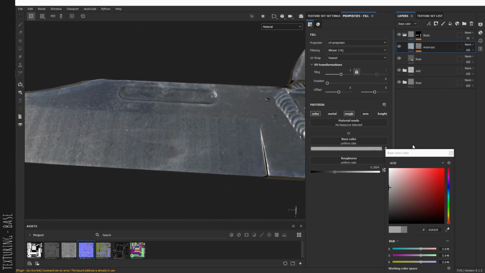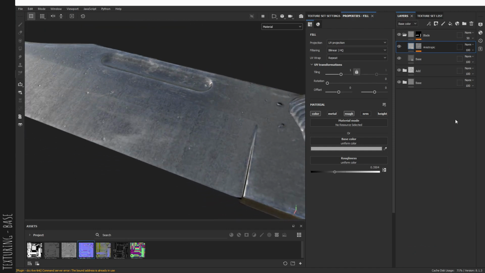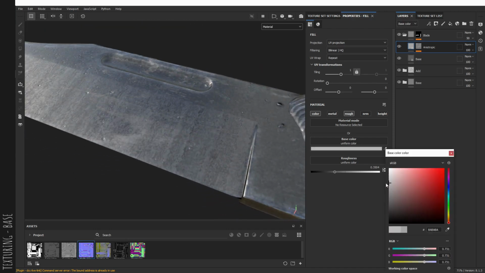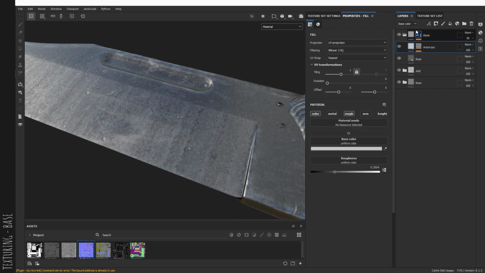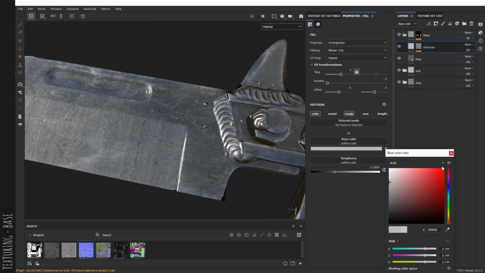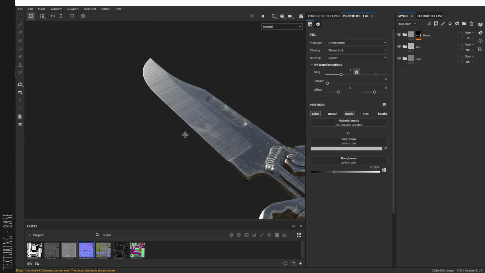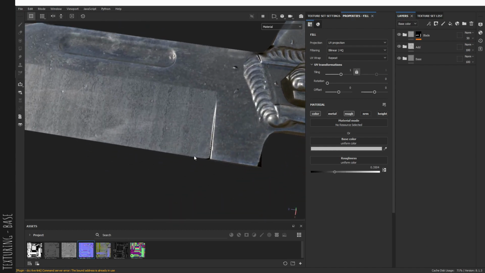So now we see this effect shining through, even though it's on 50%. Maybe even more bright than this. But we can always change it later. So let's see, yeah. Maybe that's too much now. Let's turn it down a bit. But yeah, even though it's on 50%, we can see it shining through, which is nice.